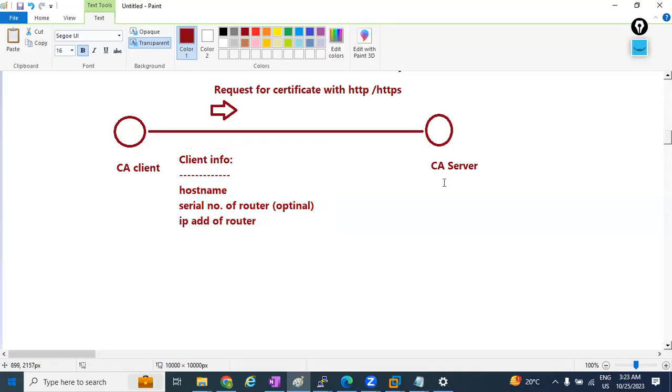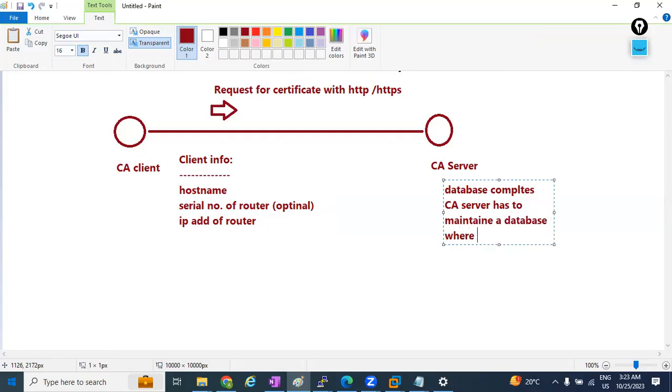On the CA server, I have to define the command database complete. What does it mean? The CA server has to maintain a database where it keeps all the client information.